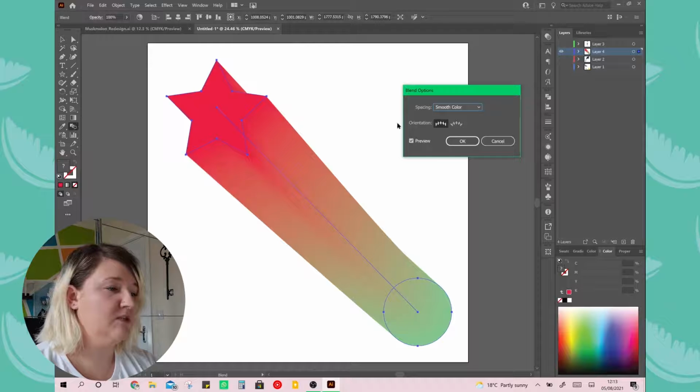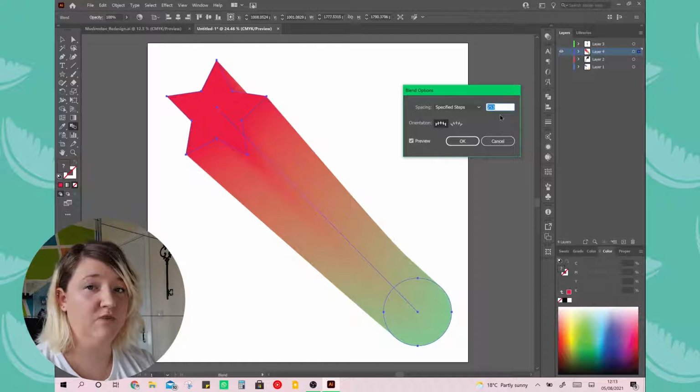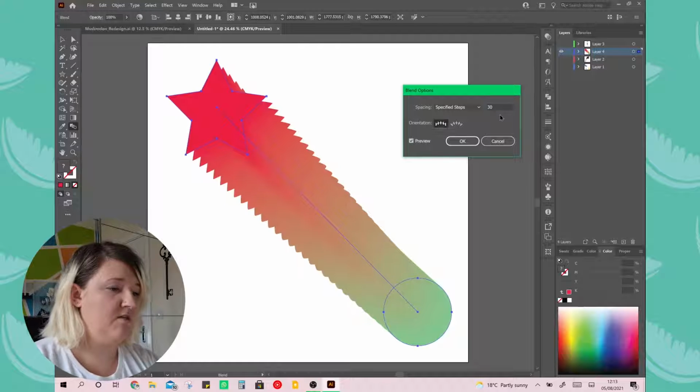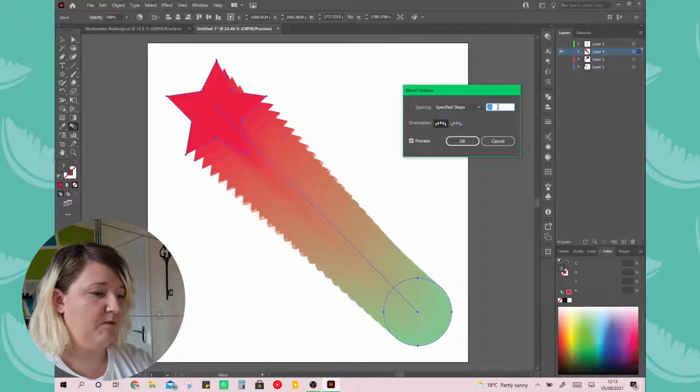But if we double click the blend tool, that's because it's gone for a smooth colour. If we change the steps, you can see the steps are really high. If we were to lower these, let's just type in 30 and we'll go down a bit more.